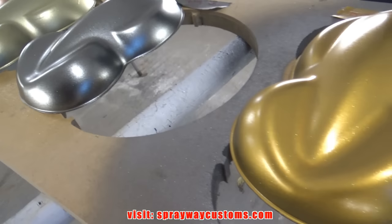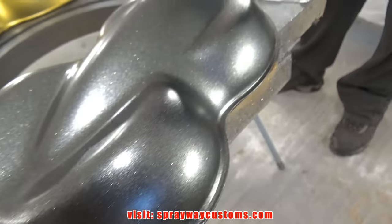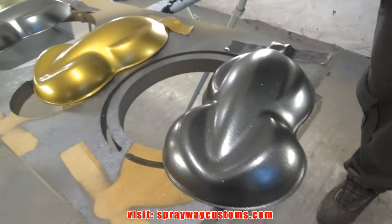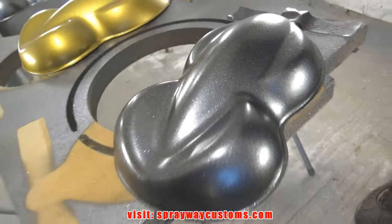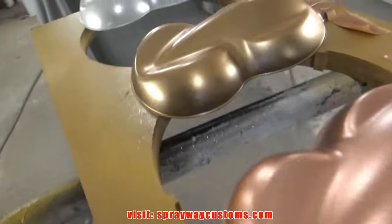This flake here is 0.002 and this here is 0.006. It's a lot smaller than this flake here, but I like this here because it's more like a metallic. And definitely if you're looking for more of that metallic look like I am, the smaller flake definitely gives it, compared to this. Guess we'll mix up the red and move on.